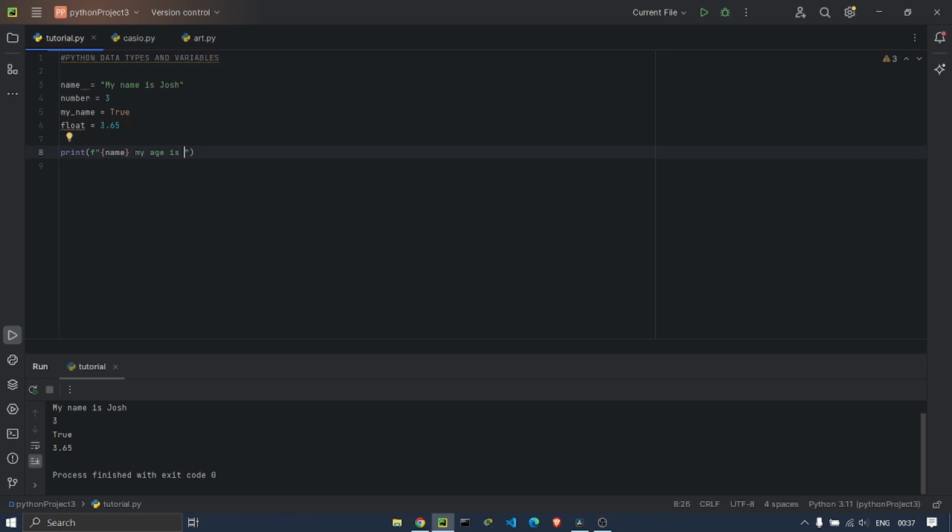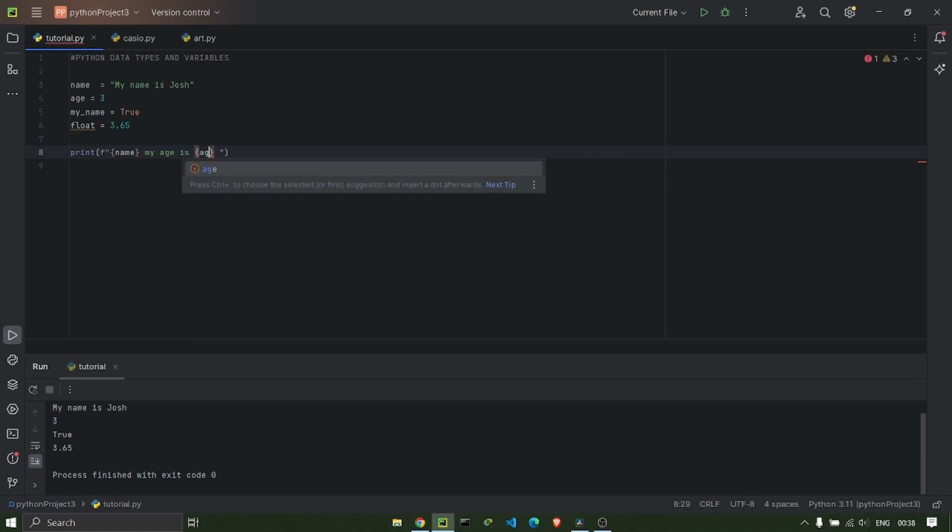We just have to call out the declared variable, which was number. I can declare the variable as age storing number 3, and I'll come back to my format string, print the formatted string of name, my age is, with curly braces storing the variable. I'll put age.